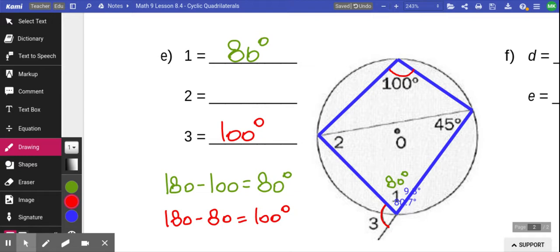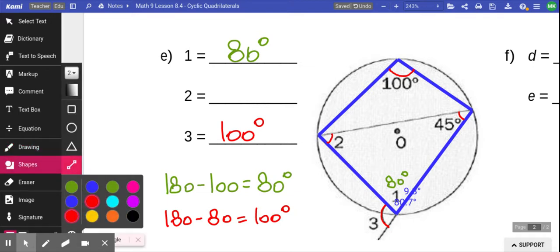Okay, perfect. Now, our last one over here is this 45, which is going to be a little bit trickier to solve. And the reason why it's trickier to solve is it doesn't really fit into any of our quadrilateral rules. Our problem is that this 45 degree isn't the entire angle in the quadrilateral, and this number 2 is not the entire thing in the quadrilateral either. The next thing that makes it tricky is it's not an inscribed angle that we could connect with any central angle. It's not an inscribed angle we could connect to any other inscribed angles. So we're at a bit of a loss when it comes to all of our rules. This one requires us to use a different trick.